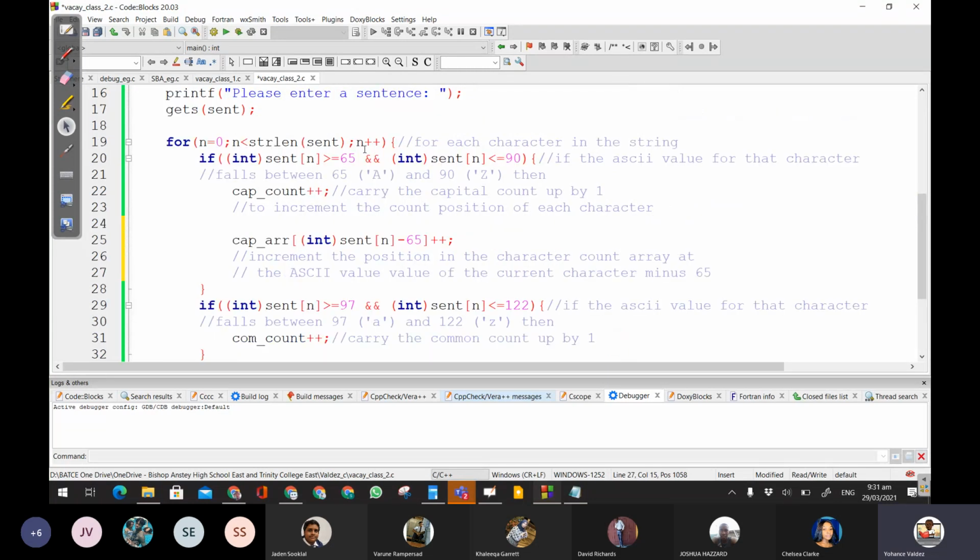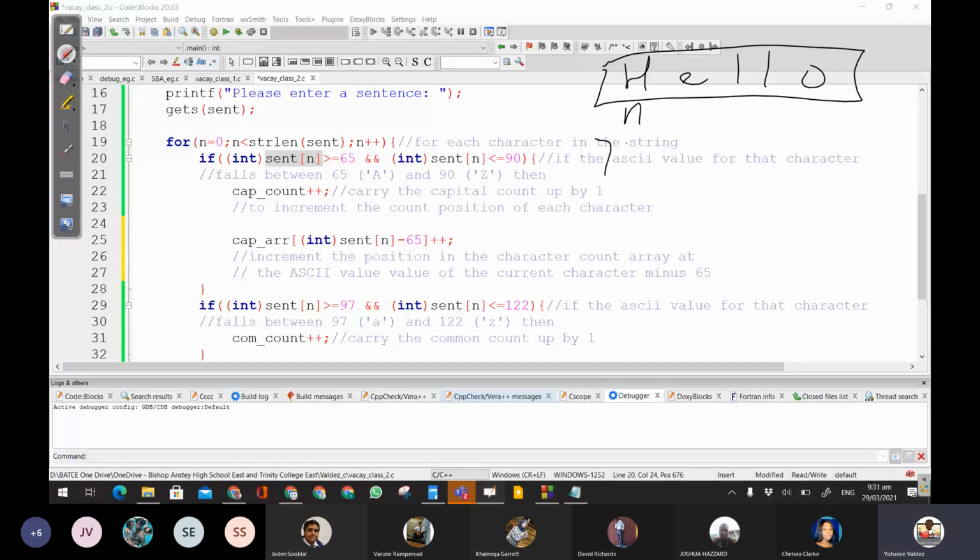In the case of the word hello with a capital H, the word was hello, and N was here. We got 72 here. When we do the typecast and get the ASCII value, it's 72.